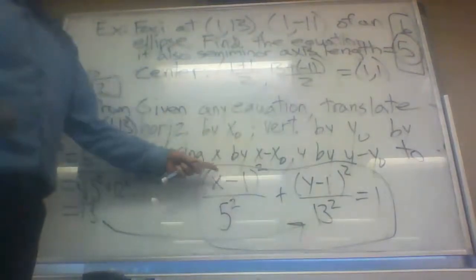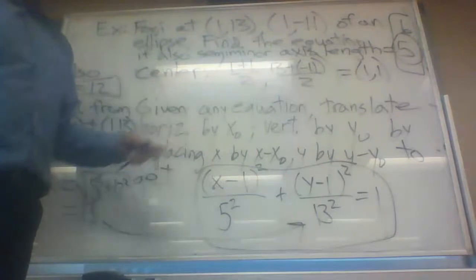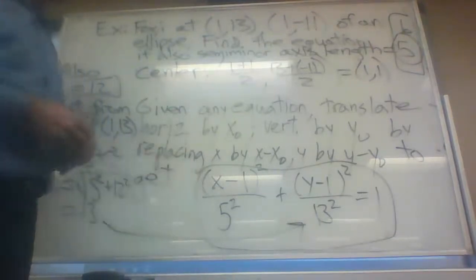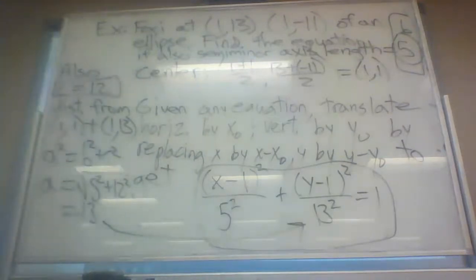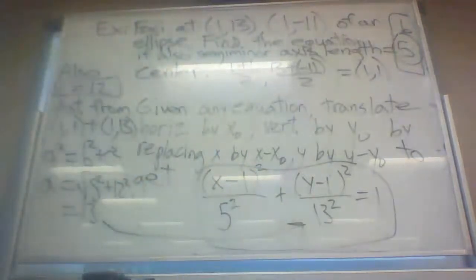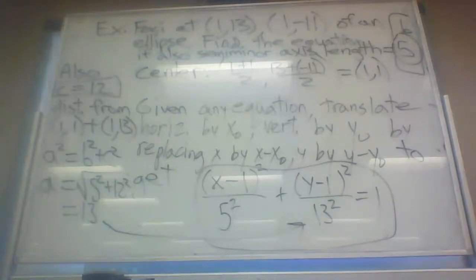Now you might say, well, we should multiply it out and simplify it. Well, actually, these things, when you multiply them out, don't look simpler. It's nice to leave them as squares. And what's more, if you leave them in this form, people can see immediately what A and B are and where the center is, all that kind of nice stuff. So usually we just leave these equations in this form. X minus X0 squared over B squared plus Y minus Y0 squared over A squared equals 1. This looks like a B here. Then that's a 13, sorry. That's how you find that one.